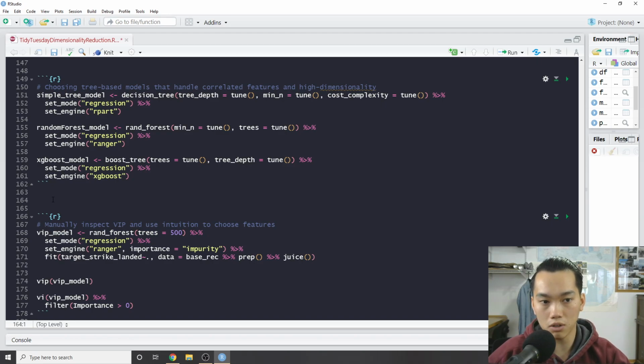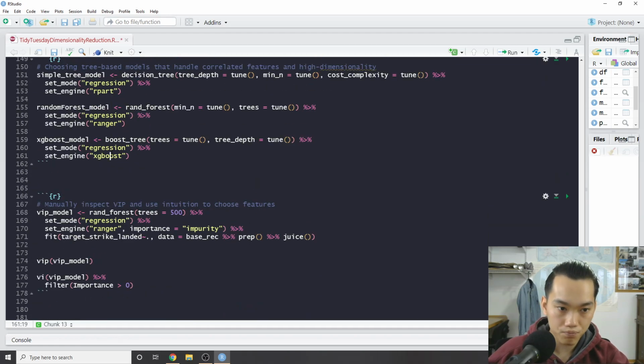But one of the reasons why I like the random forest algorithm the best is that we have way fewer parameters to tune. We just have min n, the number of features that it samples, and the number of trees. Whereas with XGBoost, we have number of trees, tree depth, learning rate, stop iterations, all that stuff, which can be very useful, especially with the stop iterations. But for me, let's keep it simple. Just tune two of the parameters that are available. We know that mtry basically uses the square root of the number of features available, I think. That's the basic rule, I believe. So we only have two parameters to tune, whereas with XGBoost there are way more parameters to tune, which can cause a lot of issues.